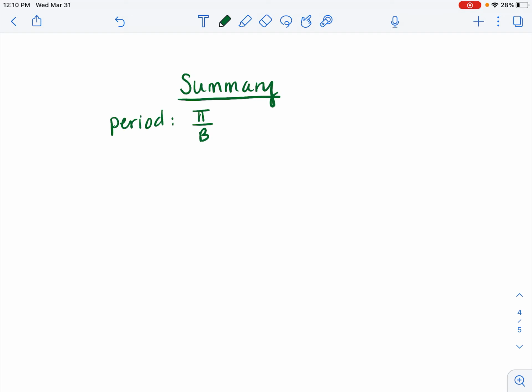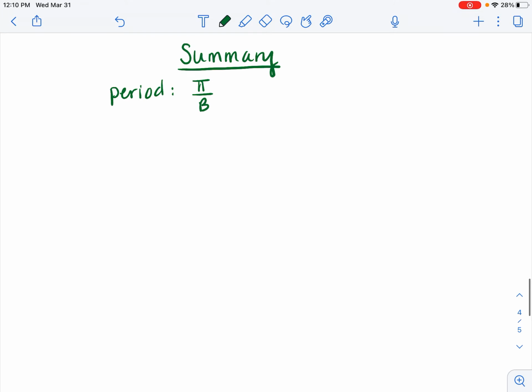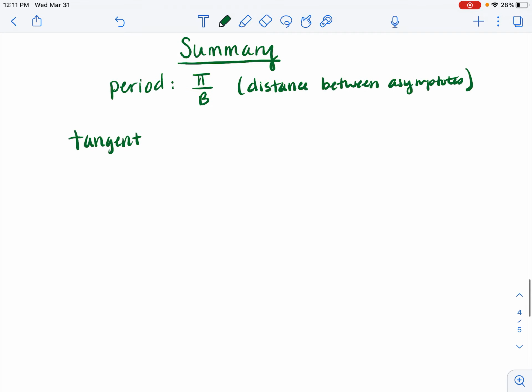Now look, let's look at a tangent versus a cotangent graph. I'm going to put them all next to each other so you guys know exactly what to do, okay? And also, the important thing, this is the distance between your asymptotes. Okay, now look, for tangent graphs, we're going to have y, I'm going to look at y equals tangent of x, and I'm going to compare to y equals negative tangent of x.